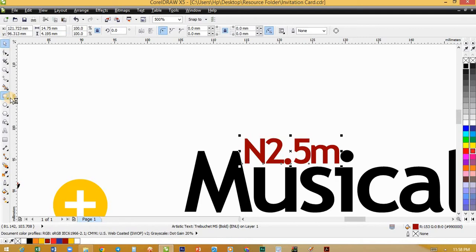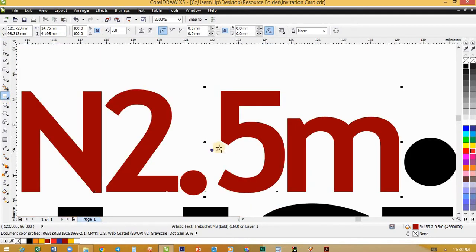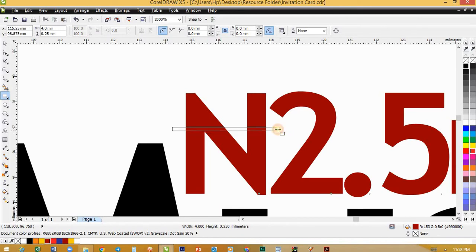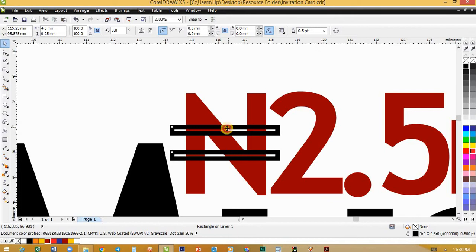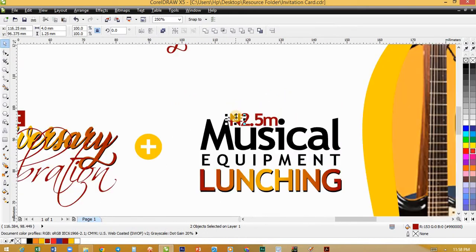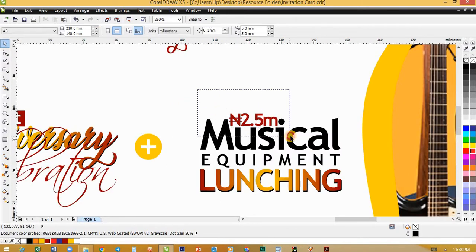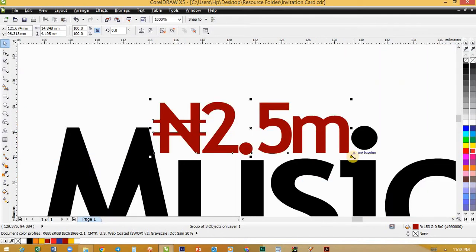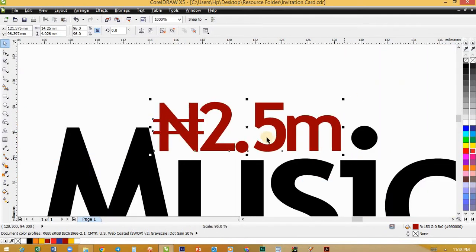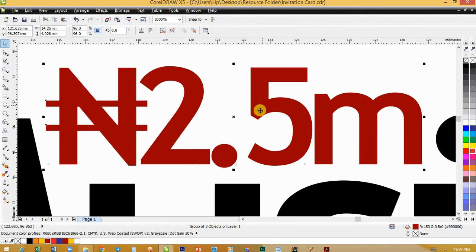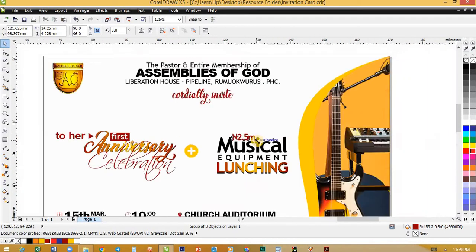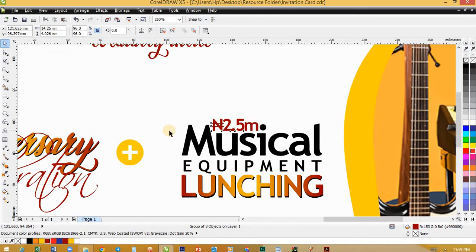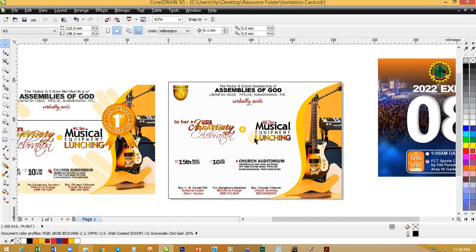And maybe I'm picking my rectangle tool to draw two lines across this N to show, in other words, I'm converting the N that is supposed to be just an ordinary letter into a symbol of currency by striking those two lines, since I don't have that font or any font that does that kind of striking naturally on N. And in this Excel, or sorry, in this CorelDraw, you don't have double strike through effects. You might have a strike through effect anyway. Okay, I think there's a double strike through effect too on that font. We'll deal with that when we're working with text exclusively.